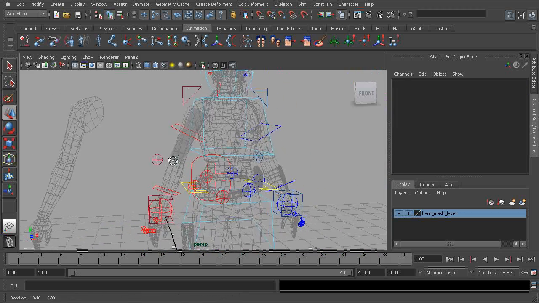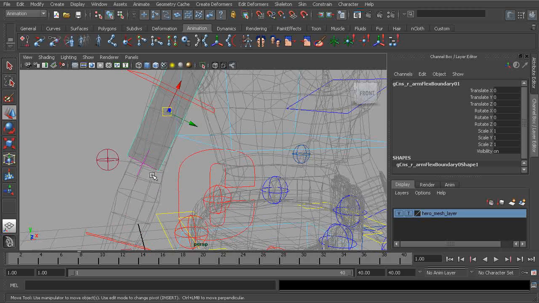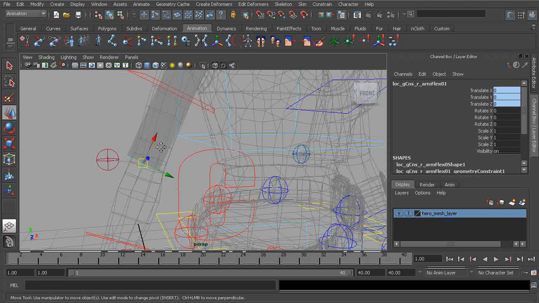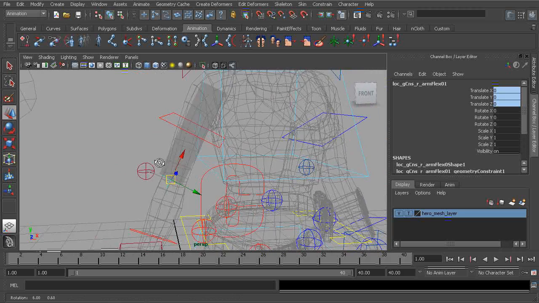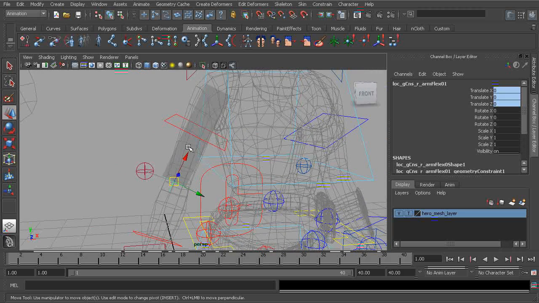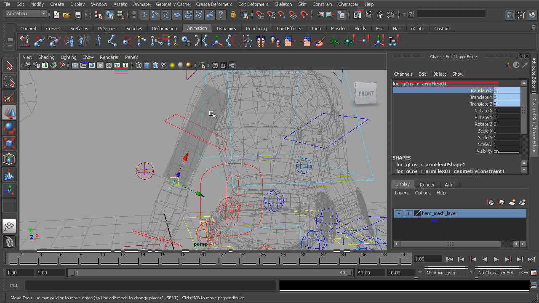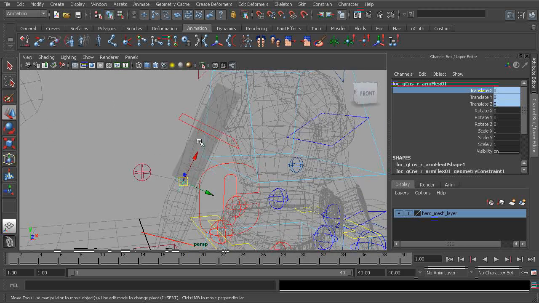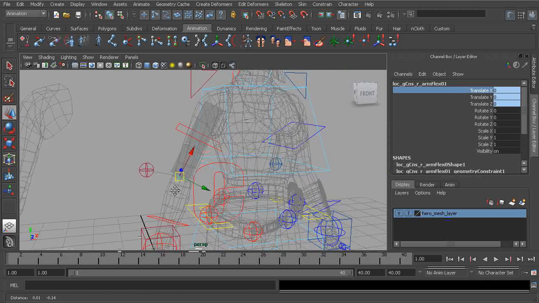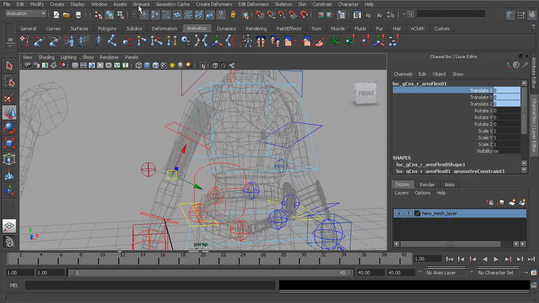All right, so let's say we go ahead and finish up our work. We now need to decide what axis to tie the set-driven key into to drive the blend shape. So in our case, it's going to be the x-axis. To know this for sure, we could always select that from the channel box. Or if you were to hold down the W key and hold down the left mouse button, you'll find your Move Tool options. Then we can choose the object mode. And then again, that will clearly show us that it's the x-axis we would like to use for our set-driven key. So let's go ahead and finish up.